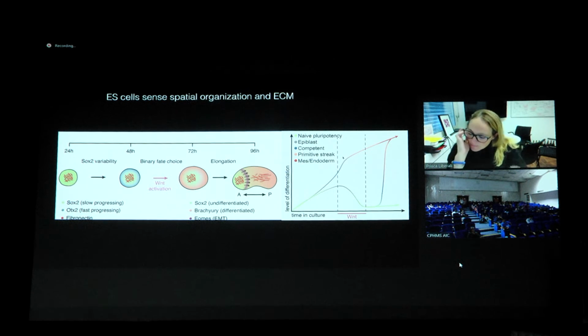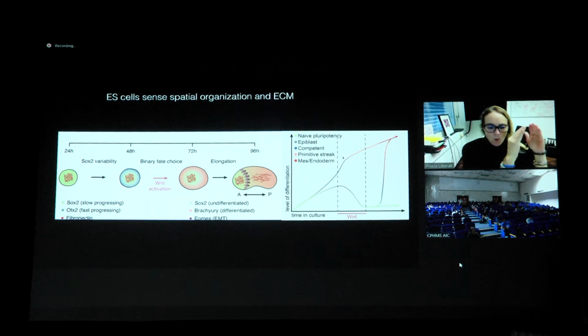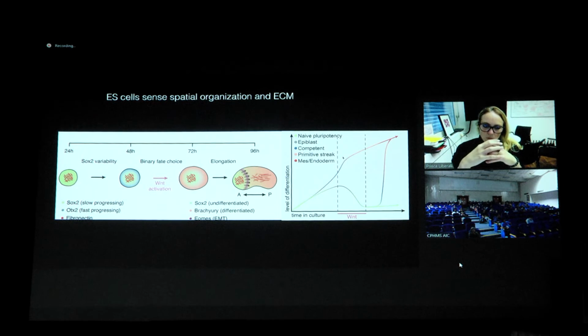To look at the system even more, we thought, okay, we have 3 main places where the gastroloid development is happening. One is this first SOX2 variability. Second is a binary fate choice, with activation or non-activation. And third, there is the elongation process of the gastroloid. We believe this is very mechanically oriented, because the two fates, the core and the non-core, are mechanically very different. And so there's just an opening and then an elongation of the system.